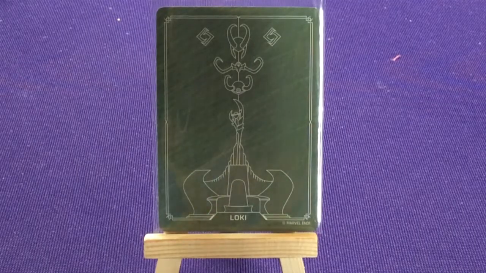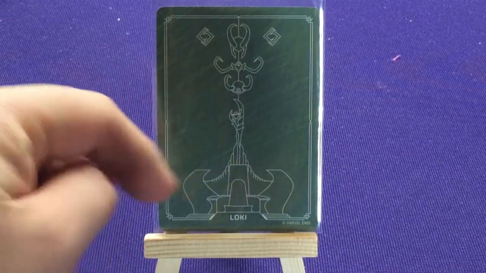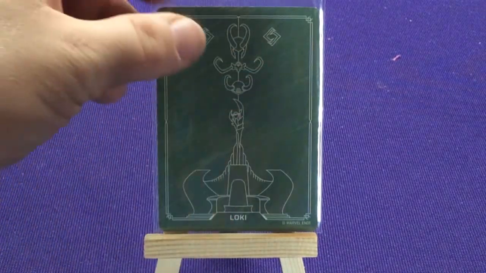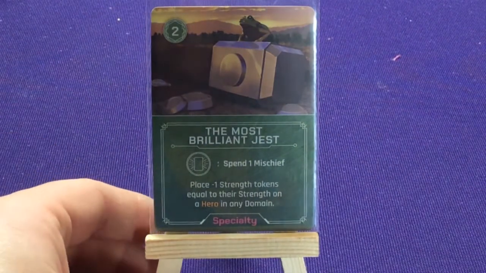Alright, then we have Loki. I love Loki's back of his card. He's got his typical crown, he's got his broken crown, Kid Loki crown, scepter, throne of Asgard, little mischief token symbols up at the top. Alright, let's see what he brings. So we got a specialty right away. For some reason it got mixed in there, but we're just going to go with it.